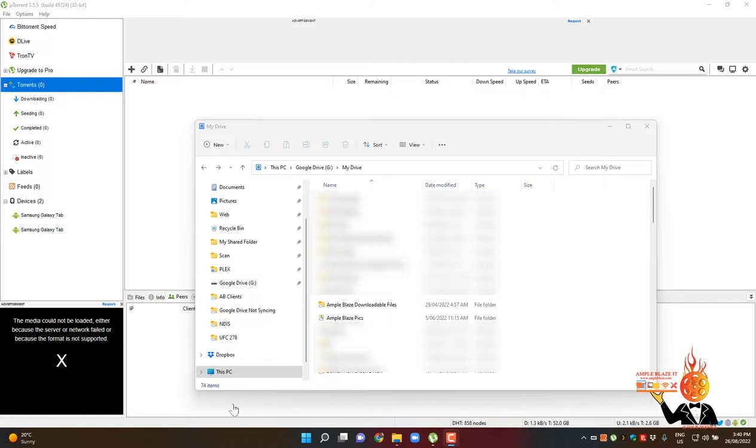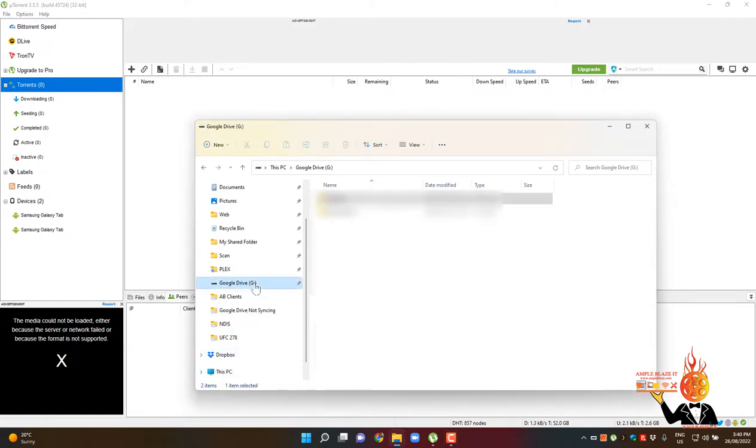Now, in our last video, we were talking about putting everything onto the shared drives. And then in the shared drives, you could basically bulletproof it and make sure that everything works. But since my last video, I've had an Ample Blaze client come and actually have the same syncing issues occur in the shared drive.